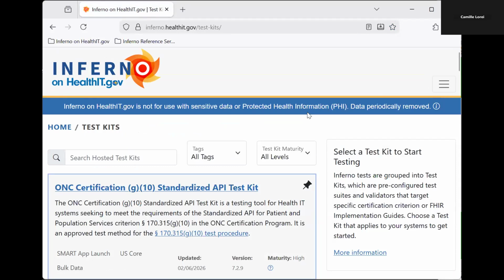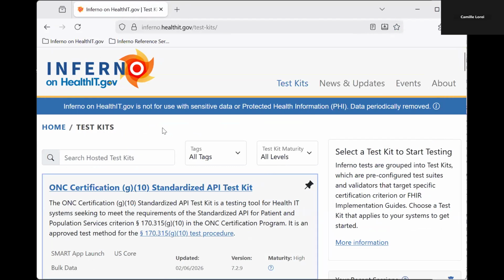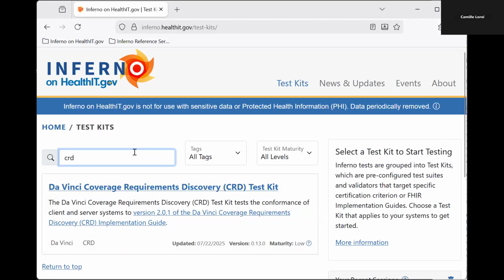And this is really the portal to get to all the test kits that are available on our hosted instance here. There's a few features here that I just want to highlight real quick: you can do a quick search to see if there's a test kit available for your use case. So for example, if I was interested in coverage requirements discovery, DaVinci test, I could type that in. And again, you can see that we do have a test kit available for that.